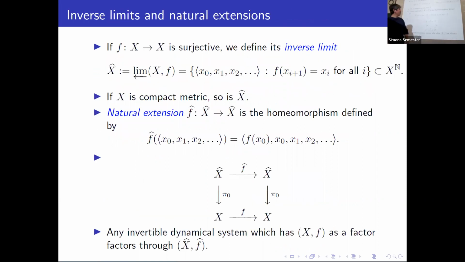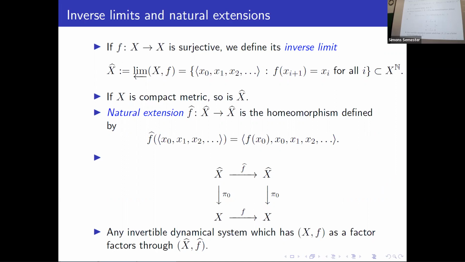Okay, so here is another slide that looks very much like one of René's. The kind of ingredient which connects tent maps and sphere homeomorphisms is inverse limits. So René talks about this, but we have a dynamical system. Typically, this is interesting when it's surjective. And the way to think about the inverse limit is, well, the inverse limit consists of points of x, but you attach to each point a ribbon which has its past history in it. So you say, well, my point is x0, but by the way, that point came from x1, and by the way, x1 came from x2. You specify the history of each point.